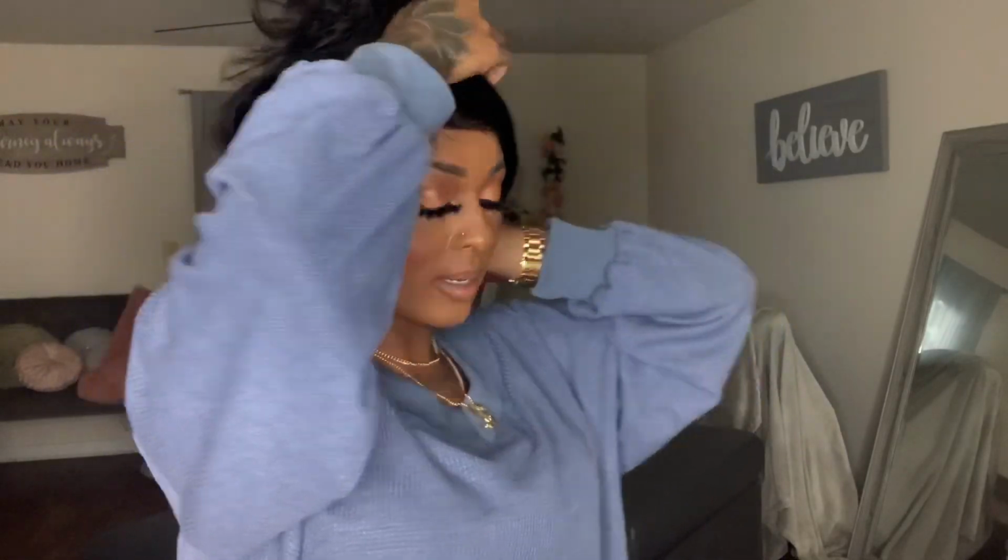I'm trying to make sure I can say this before I say it. This is the best 360 wig that I've come across. The curls on this, the density on this, look, that's no powder. Look at that. This one is gorgeous. I hope that, because y'all know I'm not gonna keep this because I know I won't give it the justice that it needs.